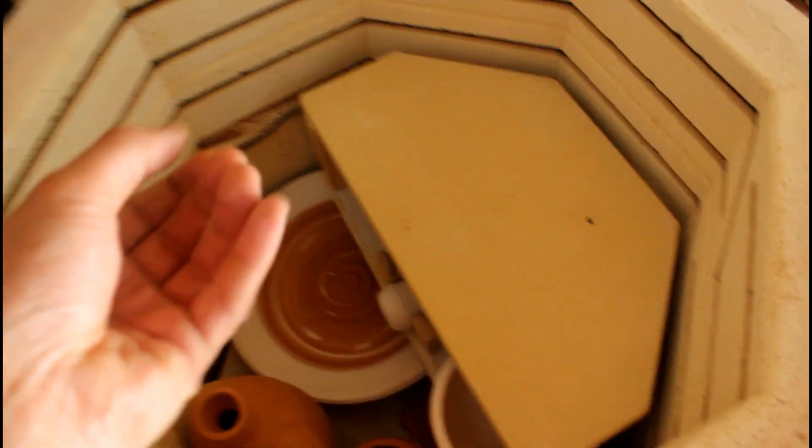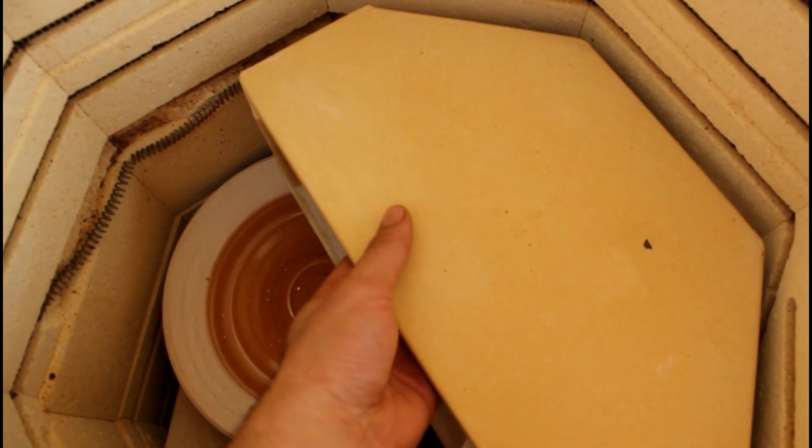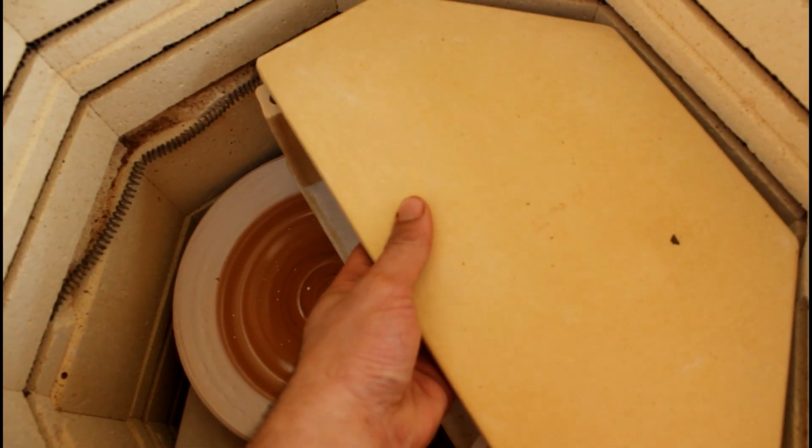Now when you take these out, you want to remember to lift them straight up. Don't move them and then lift them. What you want to do is literally just do yourself a little bicep curl. Ow, that's hot. Ow, that's hot. Holy crap, that's hot.